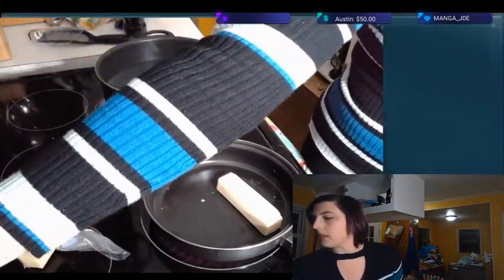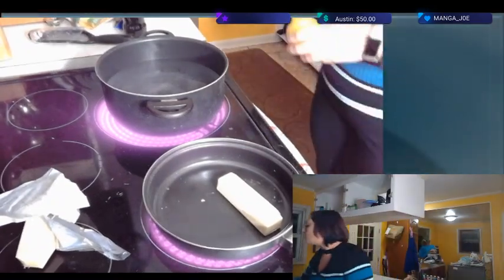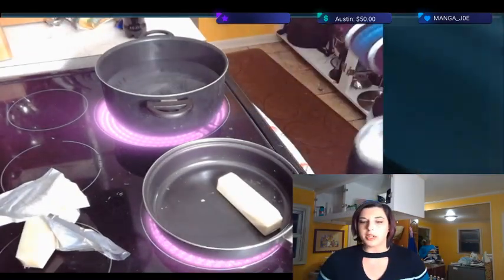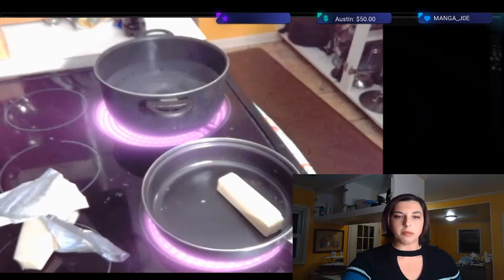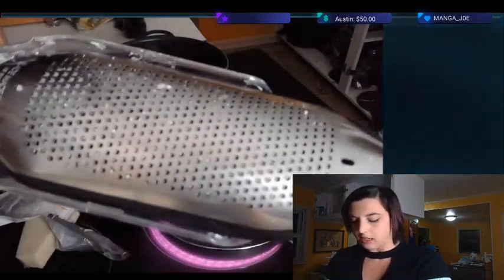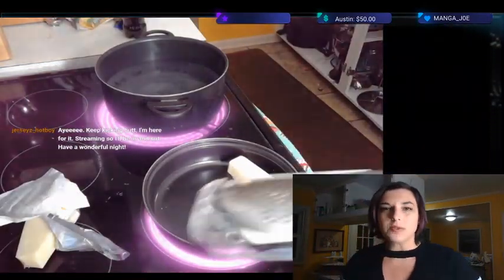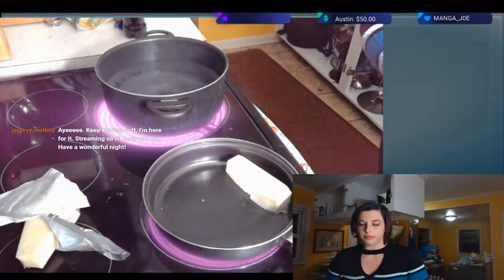I'm going to start melting the butter. Adding the lemon zest, and then we'll add the juice. So this is pretty fine grating. Let me see if you can see it well enough on there. It's a pretty fine size hole versus this, which is a little thicker. This is a coarse style. This is fine, so you can use this for zesting. There's even smaller for zesting.